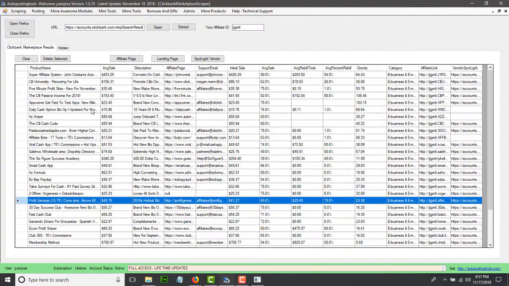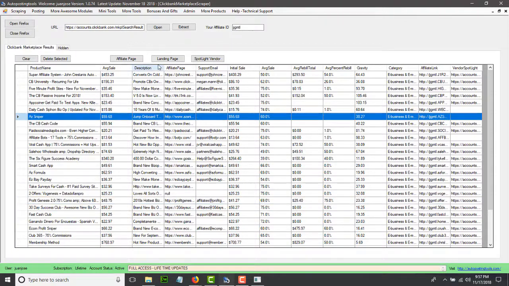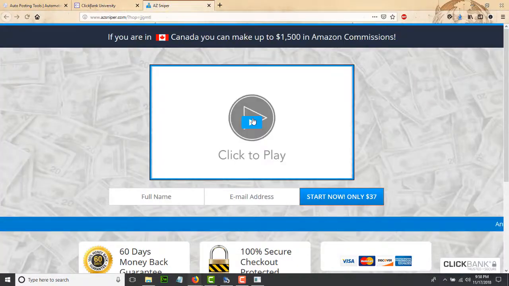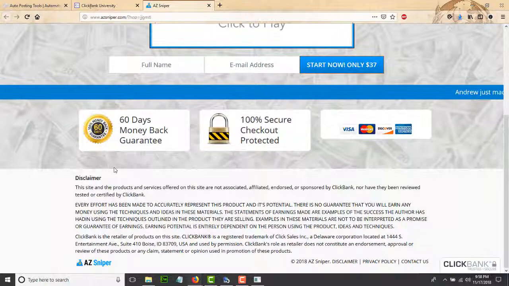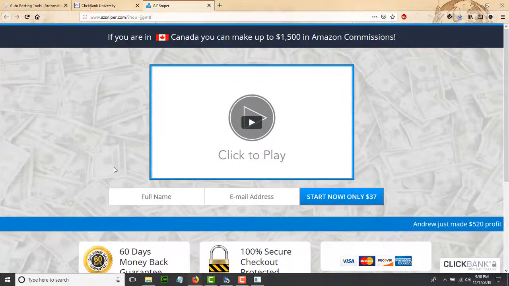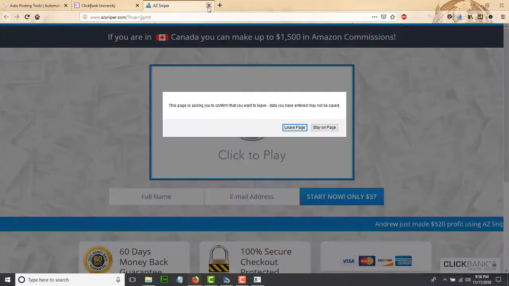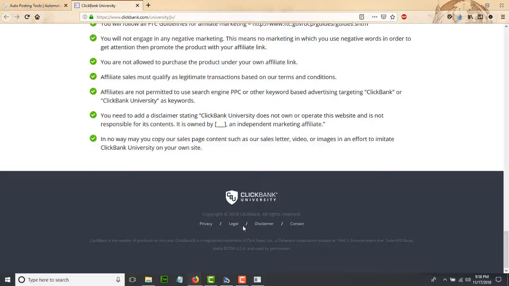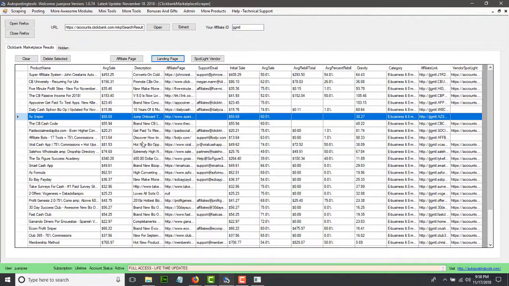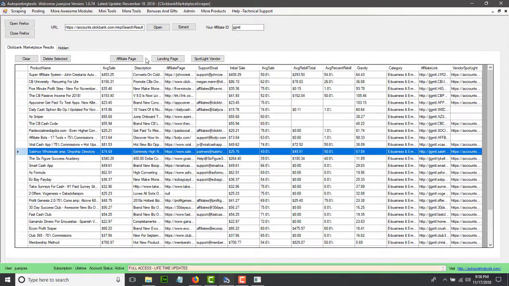If I go to one of the sales pages, for example this landing page, I'm going to see something like this, and then I can see what they are offering, how they structured the page, and how they are doing their marketing. So I could do something similar to them, not exactly the same.